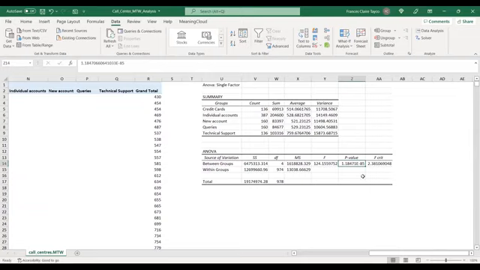So that implies that the type of request has a significant influence in the duration of the calls or the call wait times for the financial services company's call centers.